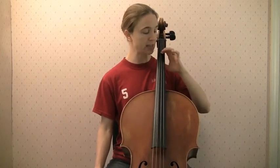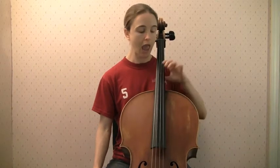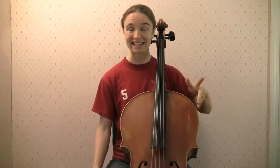This would go for any transition between any two fingers. For example, if I'm on first finger and need to shift up to third, I'm going to rebalance to third — ta-da, it's ready to go. What you're watching me do right here is a little on the exaggerated side, so you're not going to see quite such a blatant change visually, but it's definitely a feeling in your arm that you will feel, and a very important feeling. It may be a little more subtle, but that doesn't make it any less important.